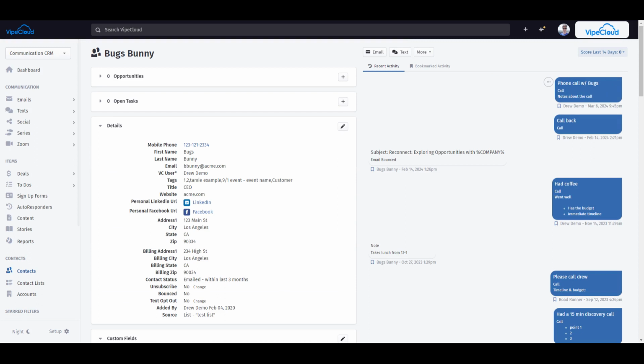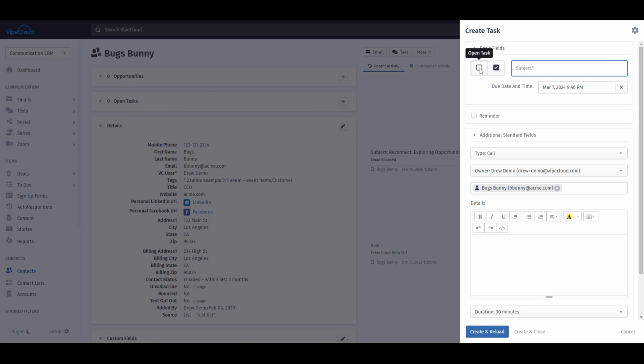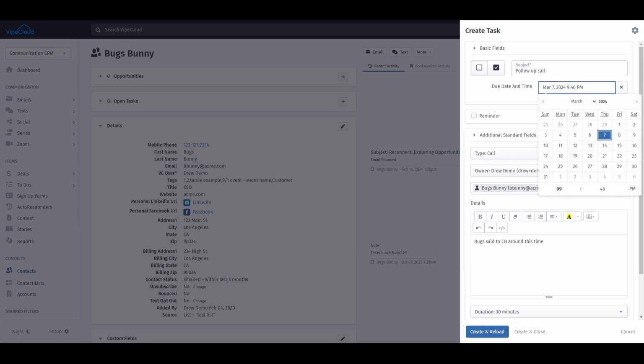So now I want to create that reminder for reaching back out to this contact. Maybe he told me to call him next week or something. So just like before, you hit the plus button here. Now it's going to be an open task. And we'll just say, now this is where you can punt it out into the future. Maybe if it's next week, you can select that. Now I'm going to actually put this in the past so that it's now going to be an overdue task, because I want to show you what those look like.